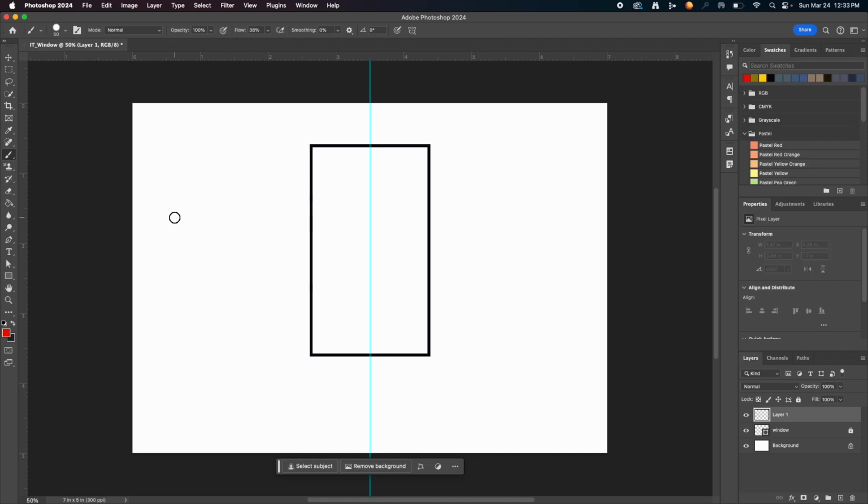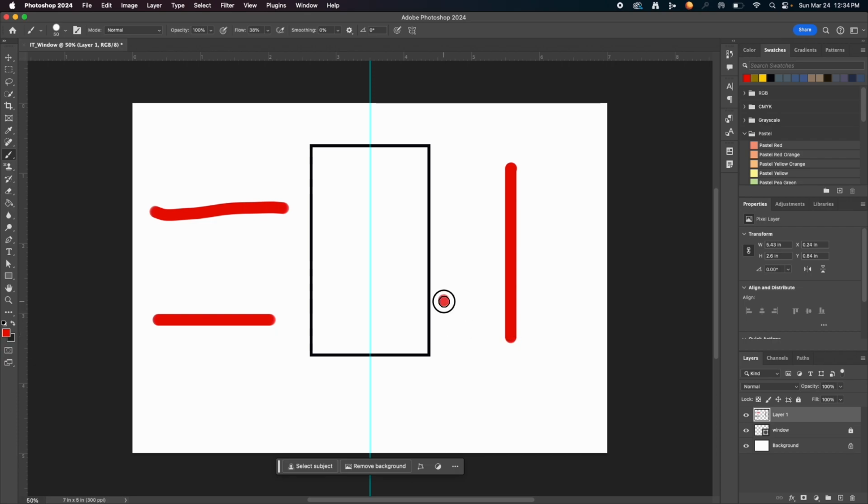A quick tip, if you want to draw a straight line, hold shift on your keyboard when you're drawing. So if I hold shift, click and drag. Ooh, that was weird. So hold shift. That draws a straight line, whether it's up or down. So I'm going to click, hold shift. And I think it also does it at an angle. Oh, never mind, it doesn't.